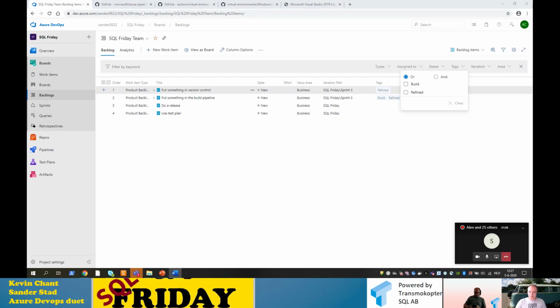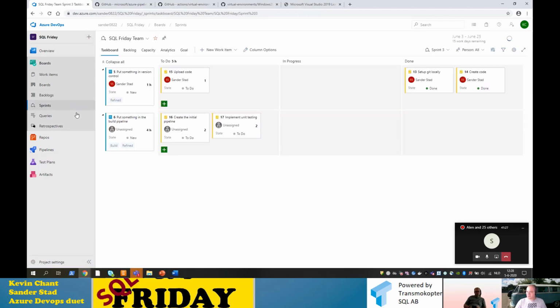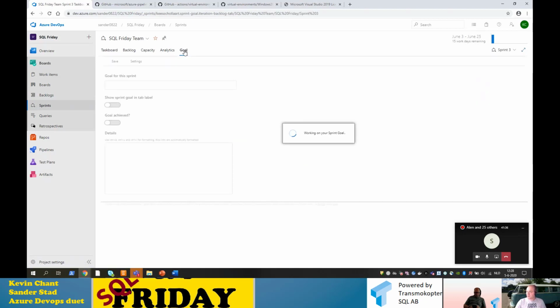Okay, fair enough. But how are we going to know what our sprint goal is, though? What our sprint goal is, or when the item's ready for sprint? What our sprint goal is. Oh, okay. Well, you can add an extension as well to view what your sprint goal is if you go to the marketplace. So, for example, here, if I click on the sprint board at the moment, you'll see there's an option to click on the sprint goal. And from there, you can put in what your goal for the sprint is.